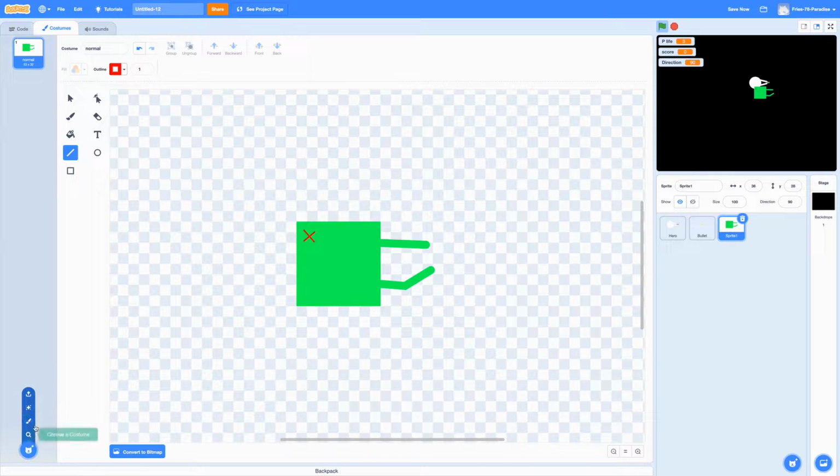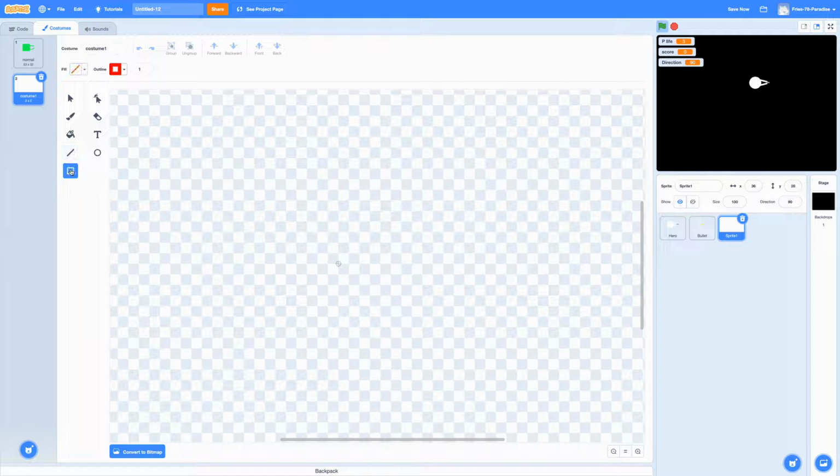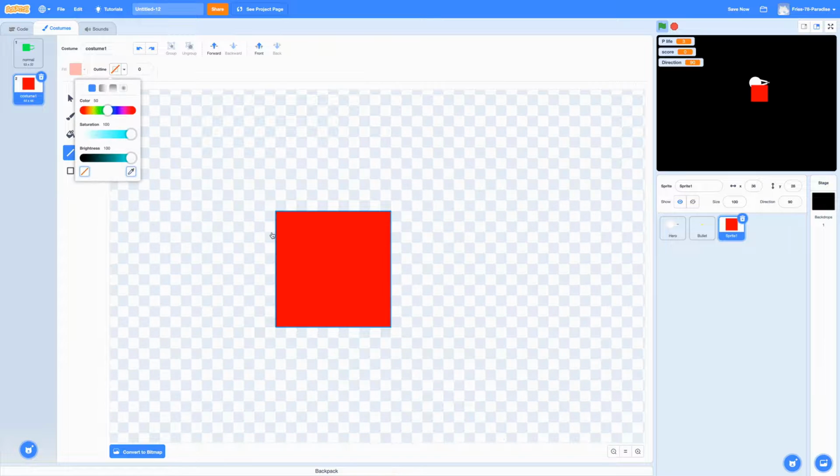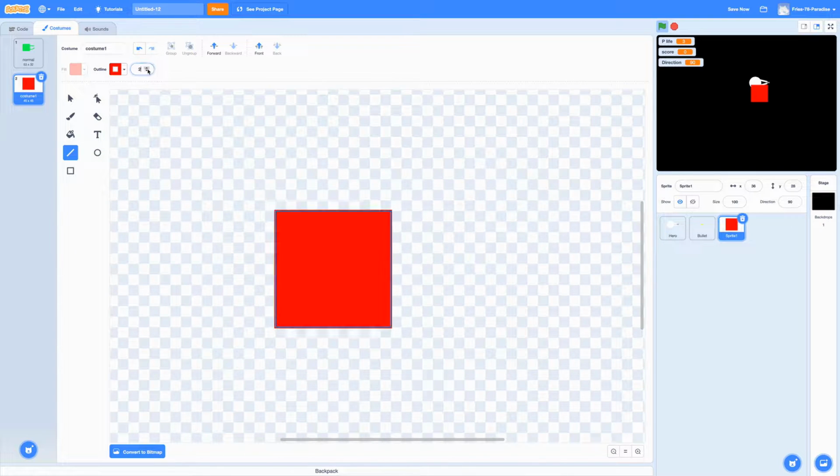Okay, and I'm going to paint a new sprite, and this time make it a bit bigger, and make him red, because he will be the strong zombie. So a zombie with more lives than a normal zombie, which is pretty cool. I'm going to make this one maybe going to make the outline red, of course, and thicker. And I'm going to make it like maybe have a really twisted arm.